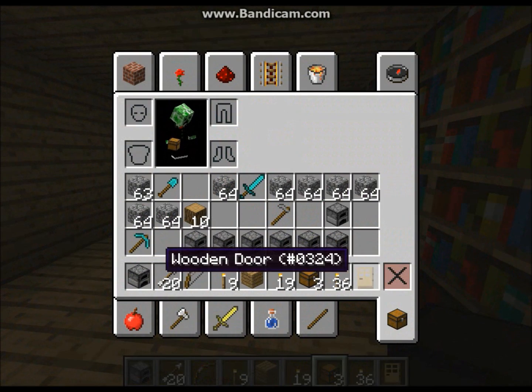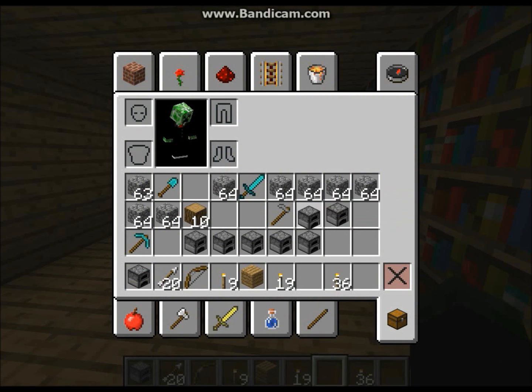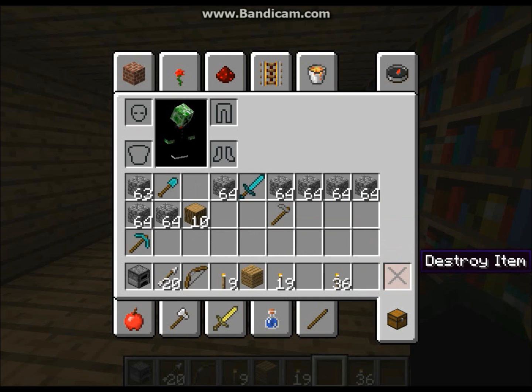Let's just get rid of some of this stuff. So there's the furnaces. The double click thing works on some blocks, not all of them.